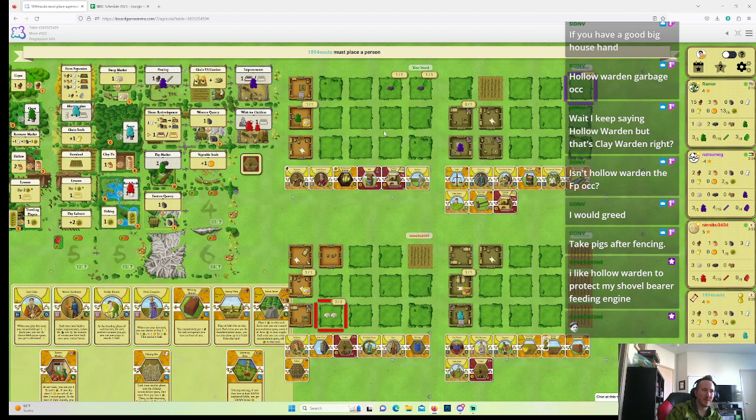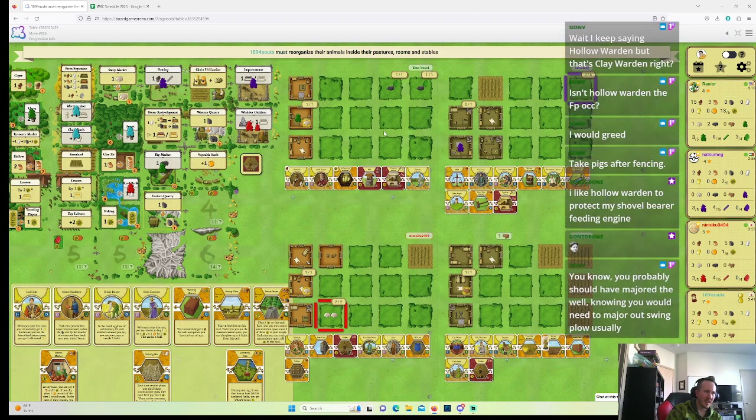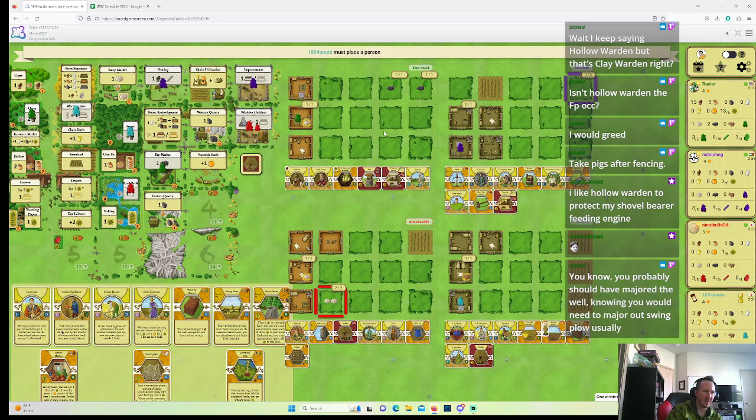Again, I can afford to fence 13 here. I am just gonna go awk, and then next round I have to open fences now, which is a little annoying, but I'll hopefully wheel swing plow. Yeah, you know what? That's fine. I will fence, awk, swing plow. Or awk, sorry, awk fence. Swing plow is the new plan. Awk fence swing plow. Yeah, that seems fine. Although admittedly, fodder planner is mildly dubious here as an awk. I could literally take 1 wood. That seems bad. I probably should have majored the well, knowing you would need to major out swing plow usually.